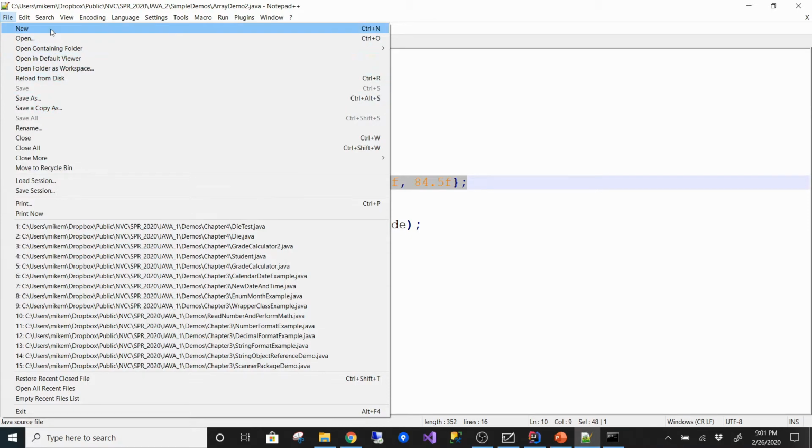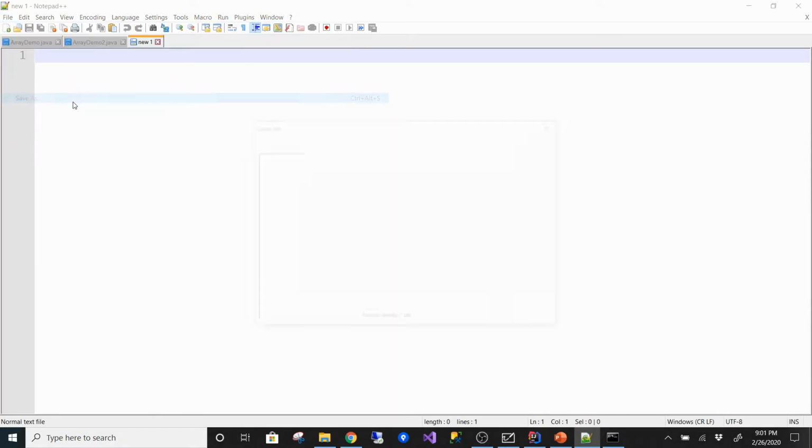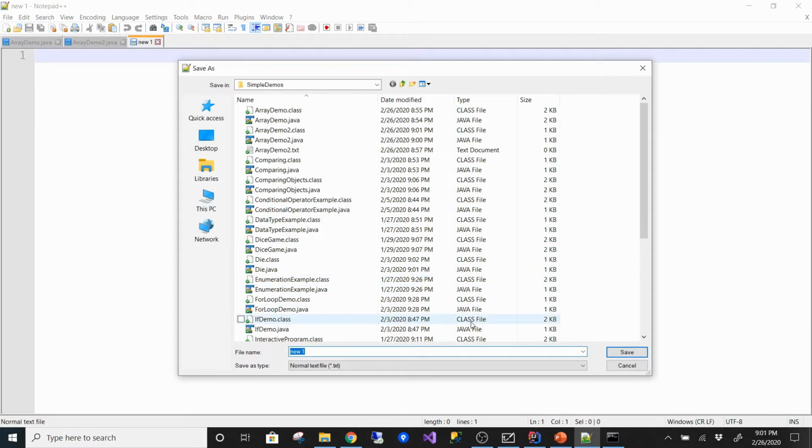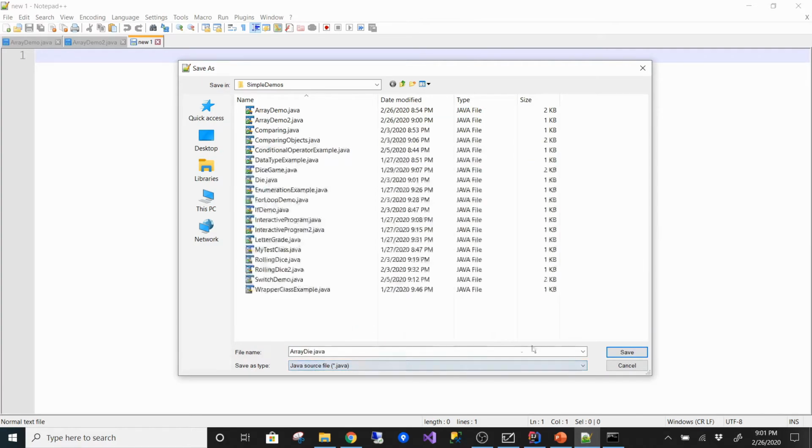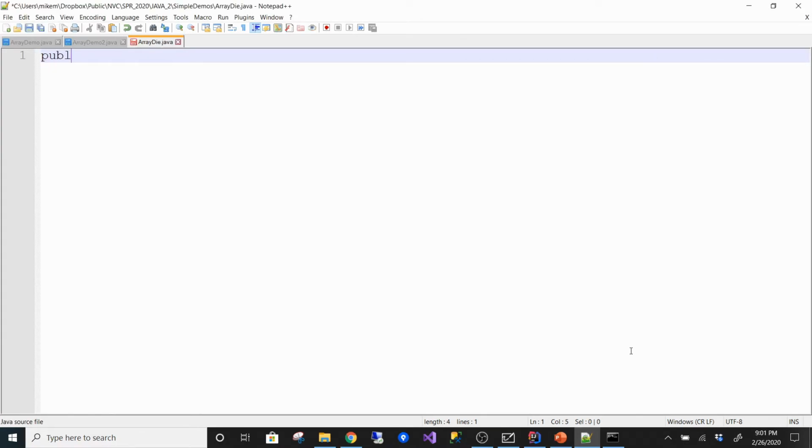So new file, save as, and I'll call this one array. I have a die. I'm going to put some dice into an array. All right, so public class.